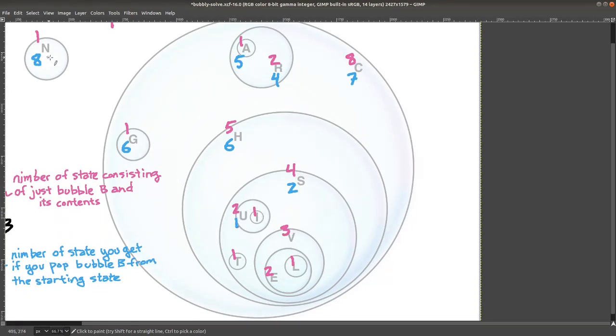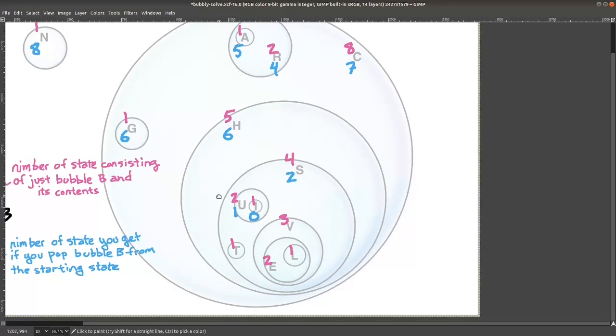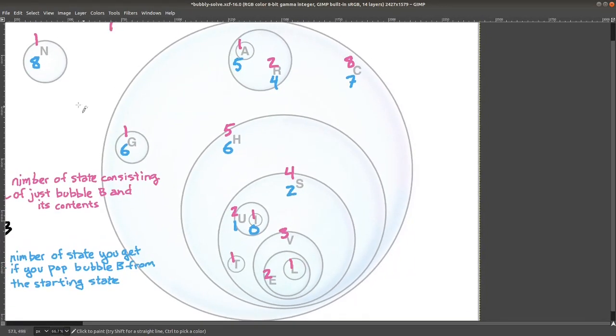I leaves you with 1, 2, 1, 1, 3. So the 1s cancel, 2, 1, 3, those cancel, it gives you 0. Okay, so that means that I is a winning first move because you're left with a state with a nimber of 0. Let's see. T leaves you with 1, 2, 1, 2, 3. That's 3.